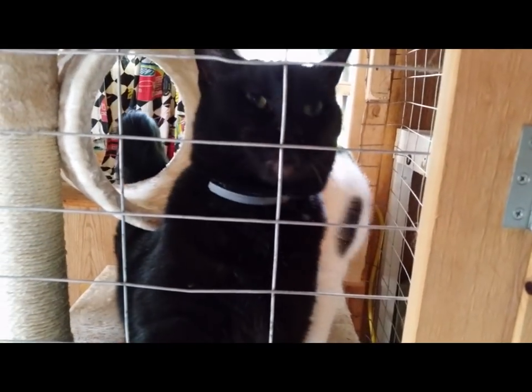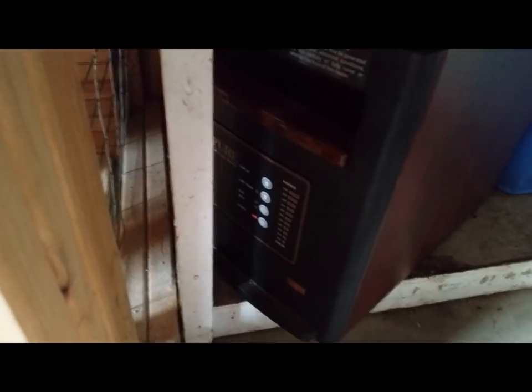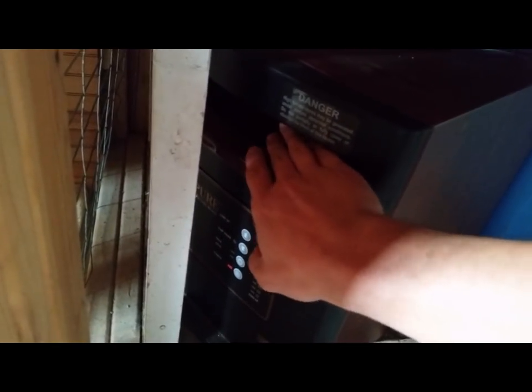For the cats, keeping them warm is a little different. Behind here I've got a space heater — one of the Eden Pure radiant heaters. These are thermostat-controlled so you can set the temperature level, and there's a guard designed to keep children from sticking their hands in. It doesn't get hot enough to burn — you can put your hand on it at full power and it won't burn your fingers. I've got it positioned on a bottom shelf pointing toward the cat tree area where they stay, so it blows directly on them.